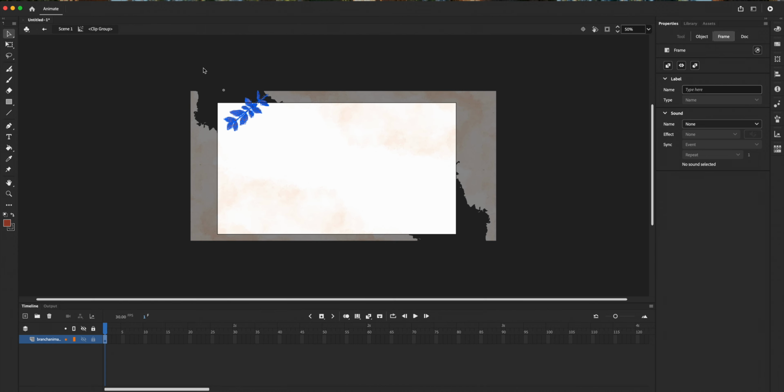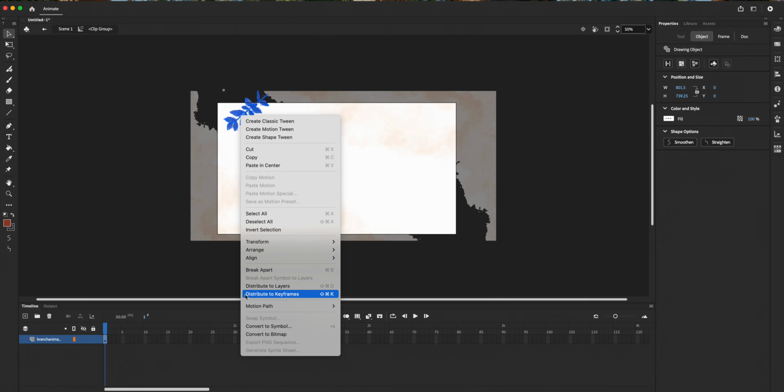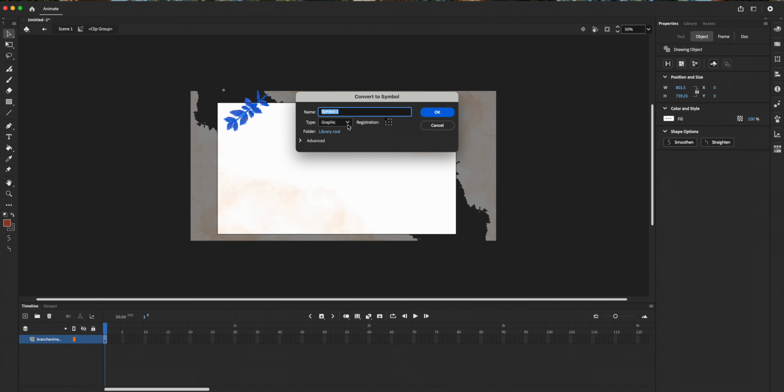Now, we're going to draw a big selection box to select the entire branch, because remember, this timeline is inside of our movie clip. So scene 1 is where our branch is as a movie clip. When we double click on the symbol, we are inside the symbol. Well, we also want to make the branch inside the symbol, not just a bunch of little vector shapes. We want to make it a graphic. So we're going to say branch graphic. And we're going to keep it as a graphic symbol.